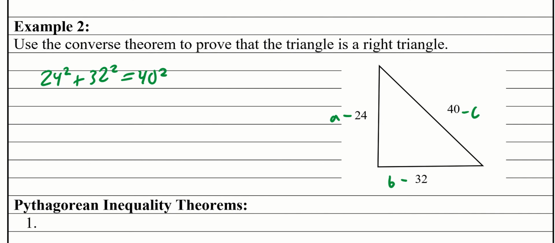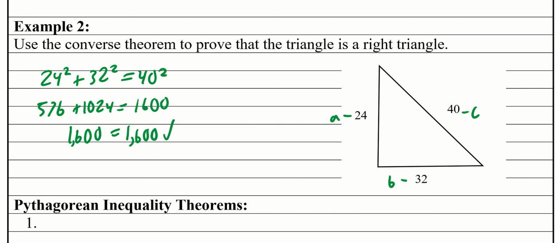There is a way to use Pythagorean triples with this, but for the sake of this problem, we'll just use our calculators here. So we have 24 squared, that's going to be 576. 32 squared, go ahead and type this in, that's going to be 1024. And then equals 40 squared, that one we can try to do in our heads. 40 times 40 is 1,600. Okay, and now we just need to double check. Take our two like terms and add them together, 576 and 1,024. And when I do add those together, I do in fact get 1,600.